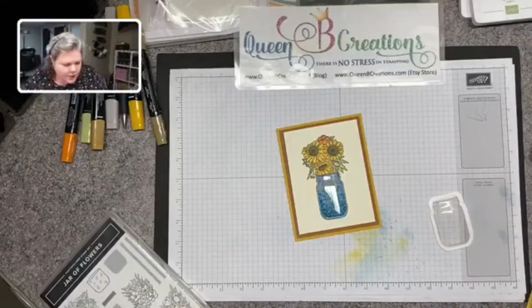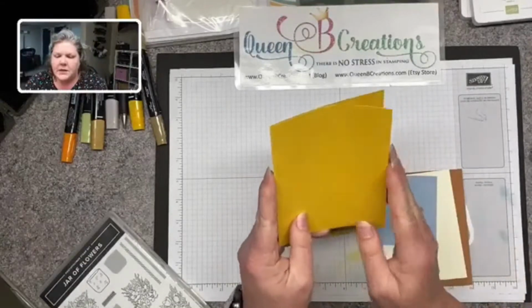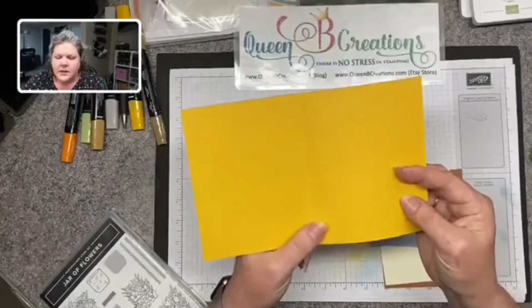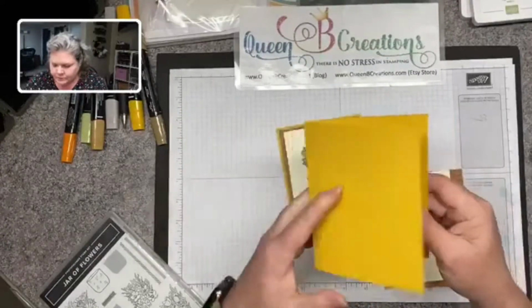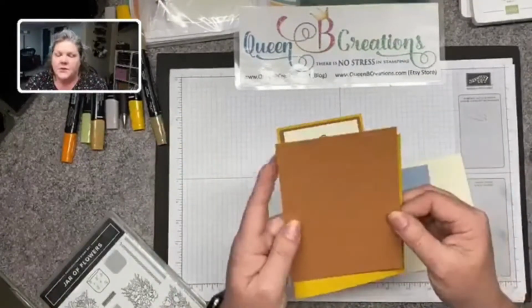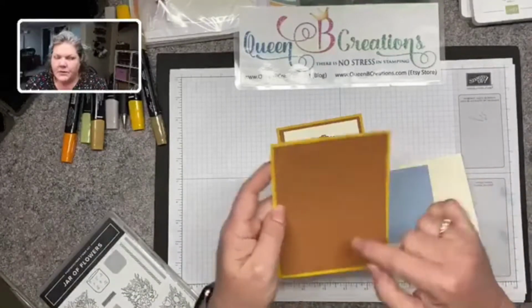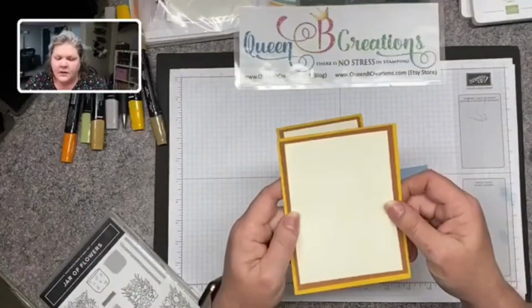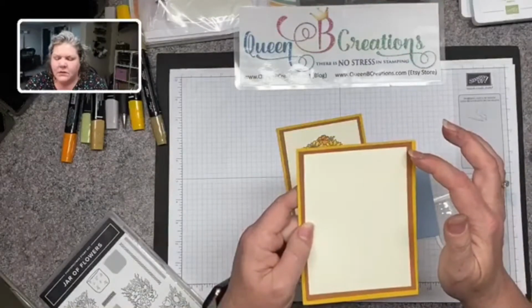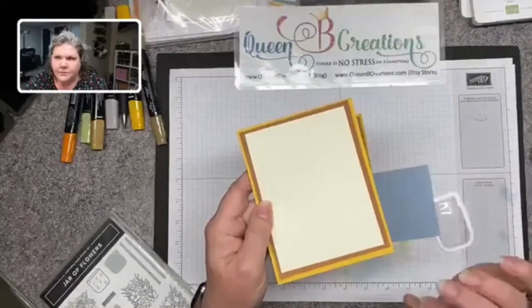So in order to get started, I'm using a Bumblebee card base. This is 8.5 by 5.5, scored at 4 1/4. I have a layer of Cinnamon Cider that is 4 inches by 5 1/4, and then a layer of Very Vanilla that is 3 3/4 by 5.